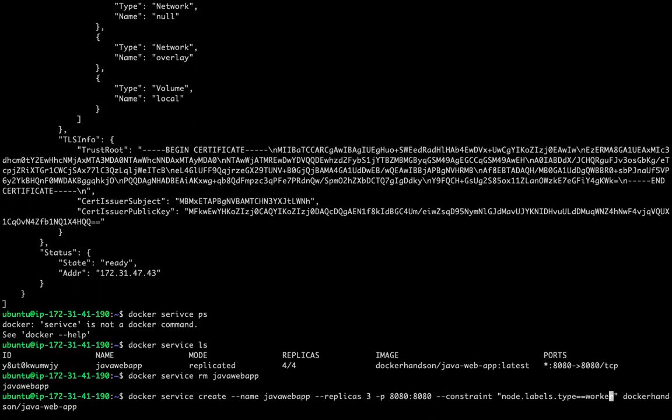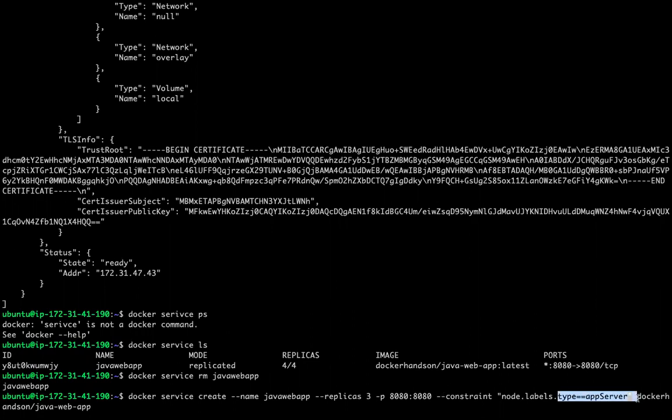What value? Whatever value you want to match, right? App server. Now, even though I am creating 3 replicas, where will it create them, guys? All 3 replicas will be created wherever a node has this label. Suppose I have 2 servers with the same label, what will happen?